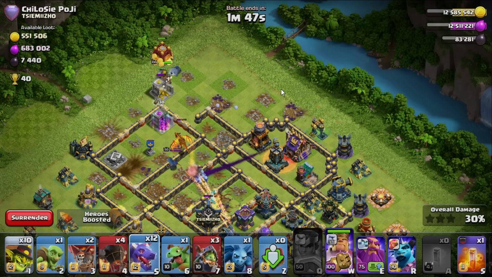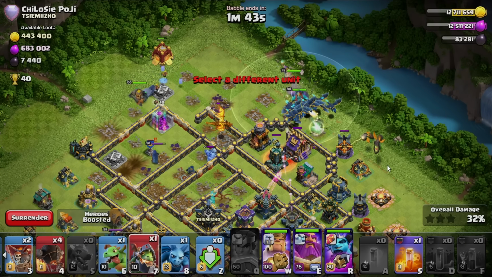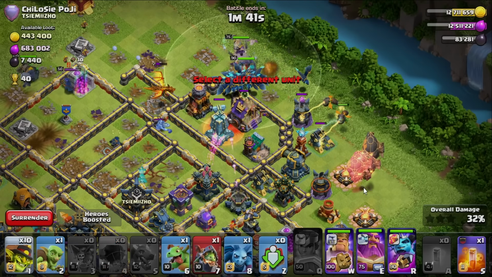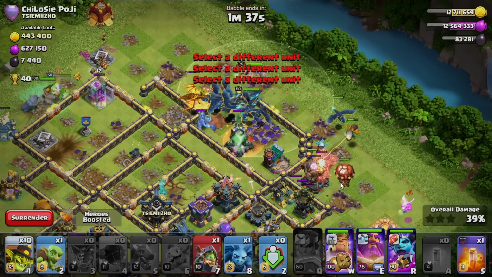We'll drop the skeleton spell as well. We'll send our dragons in, minion prince, Inferno Dragons help funnel. Send some loons and rocket loons. The loons tank and the rocket loons help to make the funnel as well. So we want to get that air defense down.